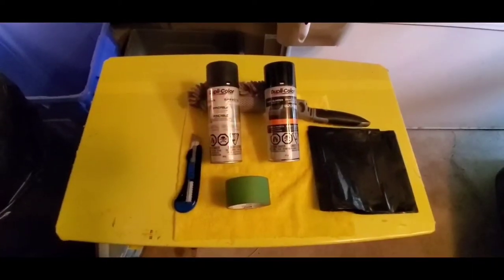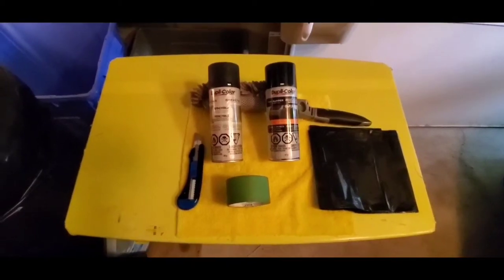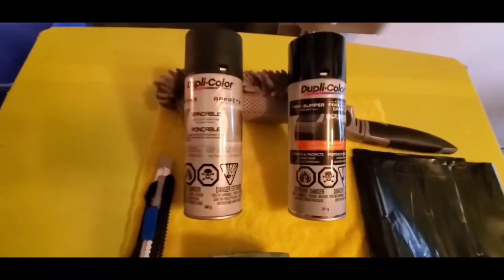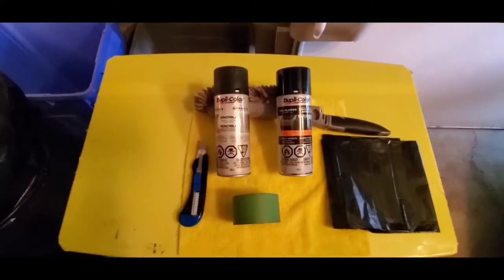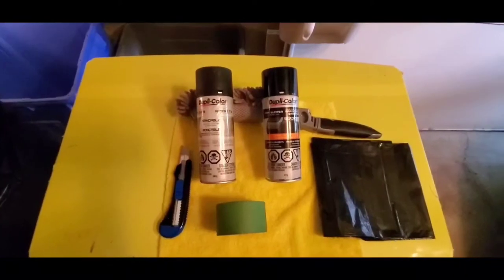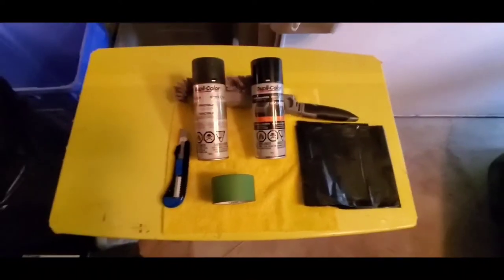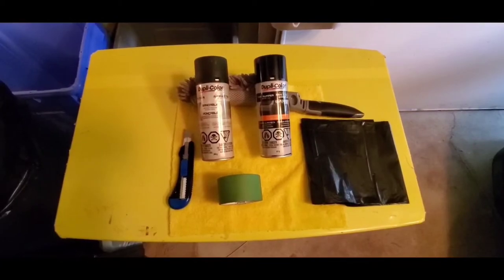So this is what I'm going to be using today to paint my front grill. Went to Canadian Tire and I just got some of this automotive primer, trim and bumper paint. It's good for painting plastic parts. I just got the flat. I didn't want gloss. You can use gloss if you want. And I'm going to use some of this green frog tape. It comes off real easy. And I'm just going to use a black garbage bag to mask it off.